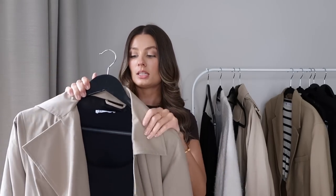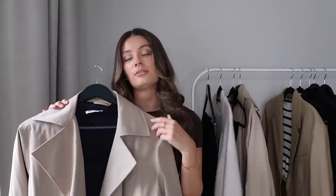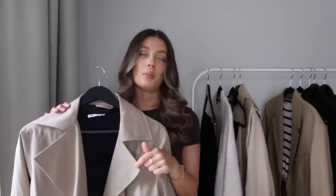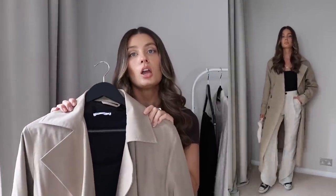I've also just got on some little black socks with them. This look would also work really well with tights or longer stockings, and you could swap the skort for a pair of black mum jeans if the bare-leg weather doesn't last. The third outfit is another trench coat-focused outfit — this is my favorite trench coat. I got this last year from Massimo Dutti and I absolutely adore it. It's the perfect beige color and it just fits perfectly. The quality is insane — it does not crease. It took me a while to find this one; I've tried a lot of different trench coats. It's no longer in stock but I've found a really similar one from Mango linked below — and it's always worth checking the Massimo Dutti website in case it comes back.